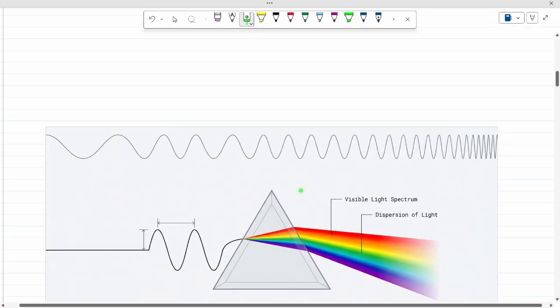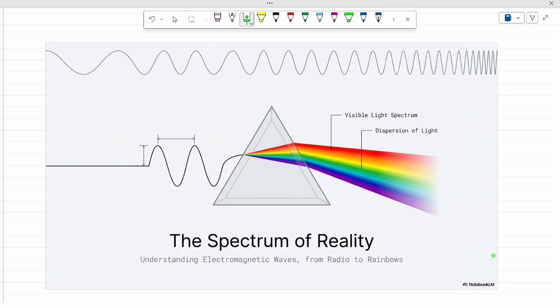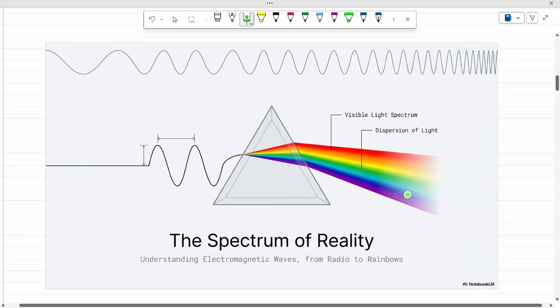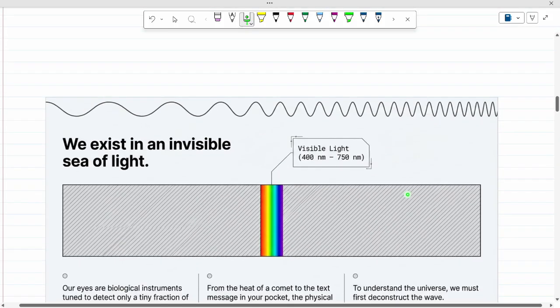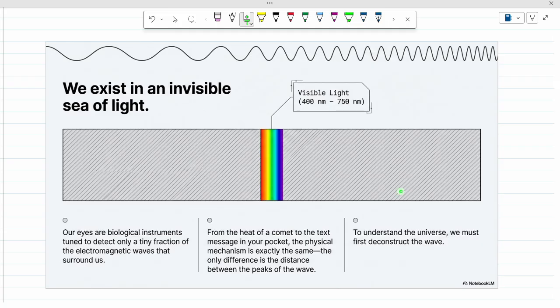So I got these slides here. I generated some slides using, again, Notebook LM out of the textbook sections that correspond to this. I'm not going to read the slides out loud, but you can look at the spectrum of reality. Sure, why not? This is illustrating how a prism can split the wave into different colors. I'll talk about that by the end. So let's just start by talking about electromagnetic spectrum. The electromagnetic wave exists over a very wide range of, I guess you could call it, wavelengths.